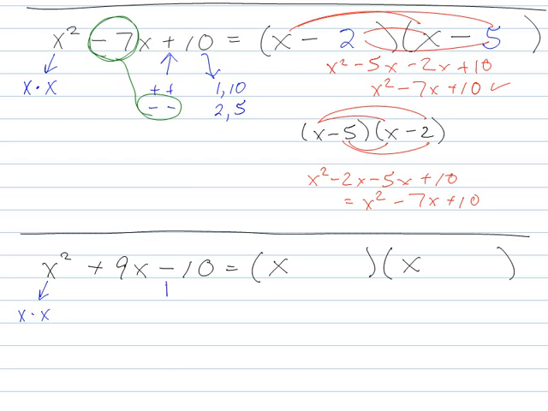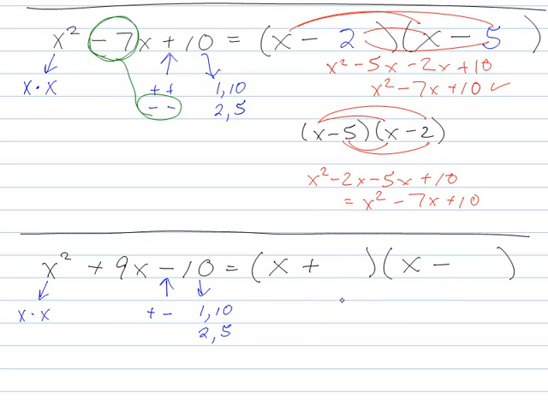Okay. Now, to get the minus sign, I have to use a plus and I have to use a minus. It's the only way to get a negative 10 is to multiply a positive number by a negative number. So when I come in here, plus, minus, like that. Okay? Plus and minus. All right, now here comes the tricky part. The different ways to get a 10 is a 1 and a 10 or a 2 and a 5. So what you can think about is, okay, well when I outer inner this, I'm going to be adding one of these, and I'm going to be, well, subtracting that one, and I'm going to be adding this one.